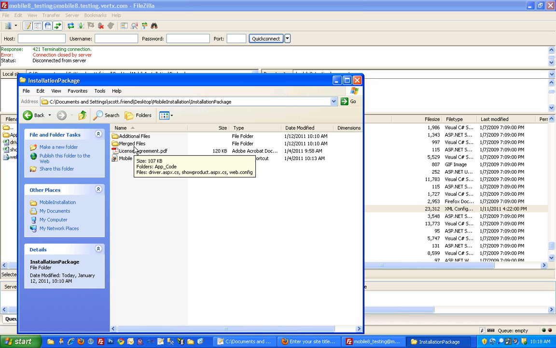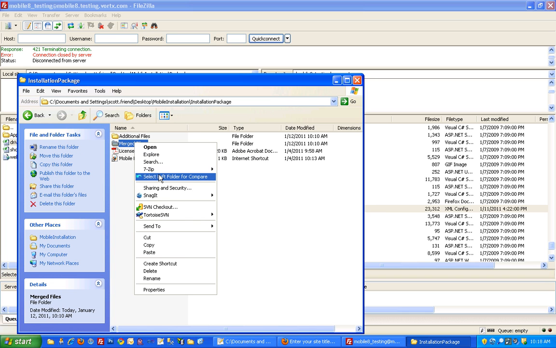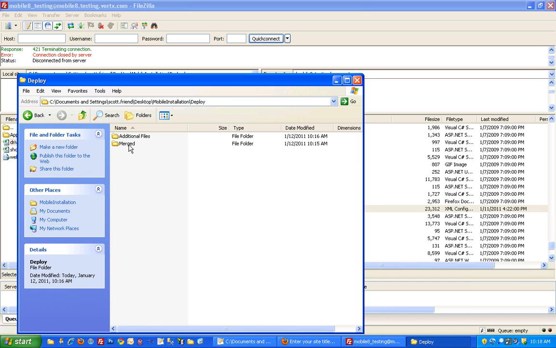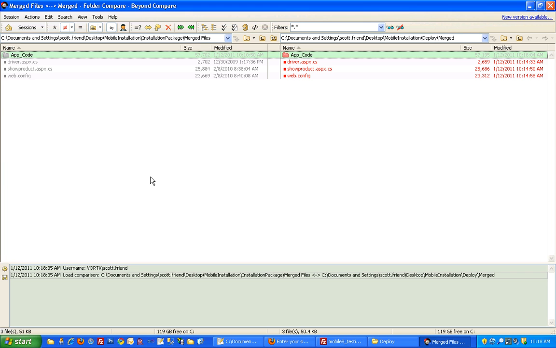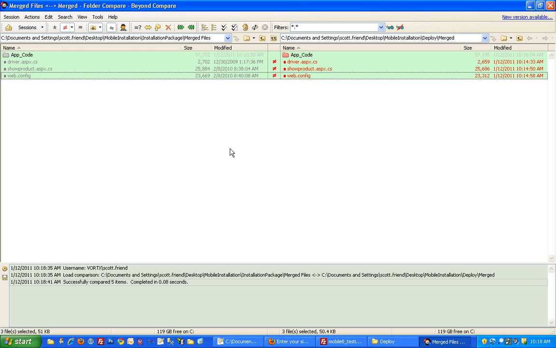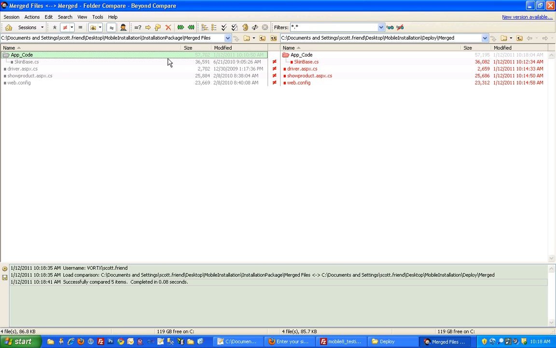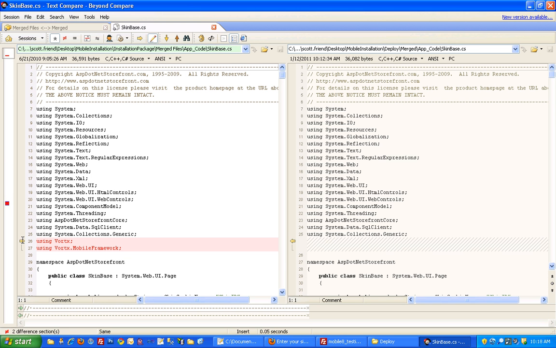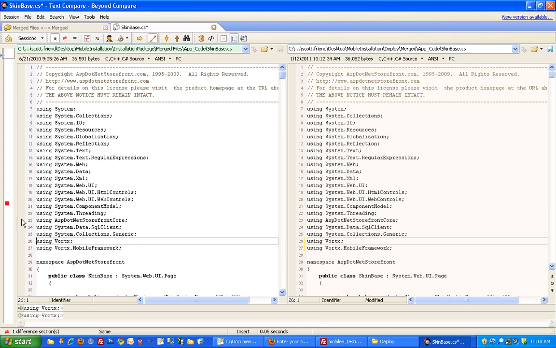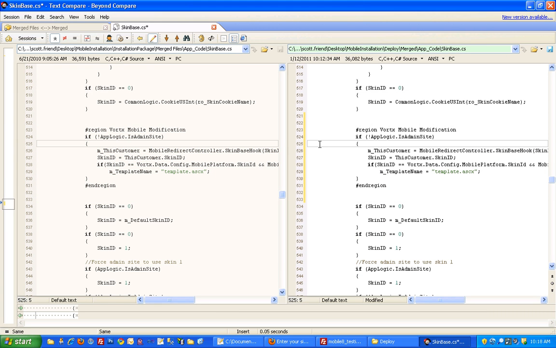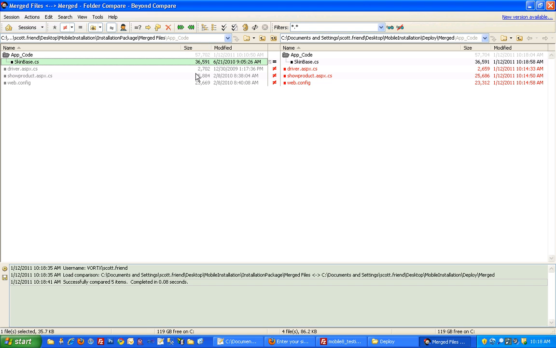And just to speed this up a bit, I'm actually going to compare the whole folder. This lets me do all the files at one time. But again, you can do them one by one or however you'd like. So let's go next into Skinbase, and you can see up top we've got some mobile differences. And here's another. I'll move all those differences in and save the file on the right. Close that down. So those are the same now.